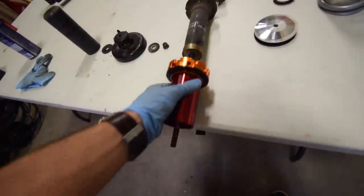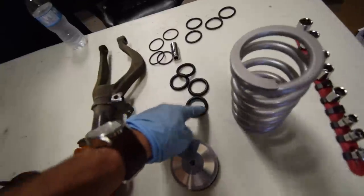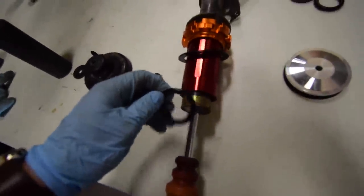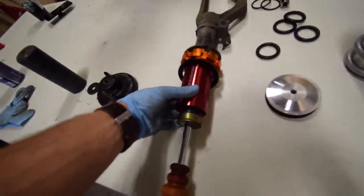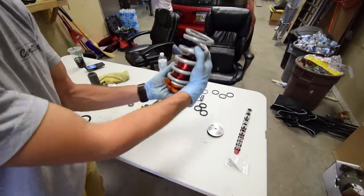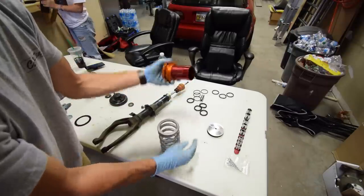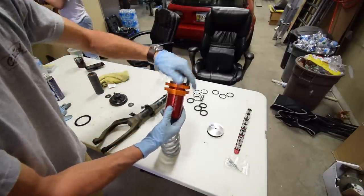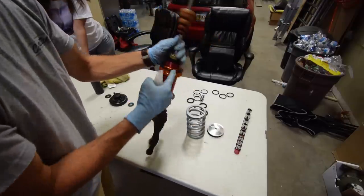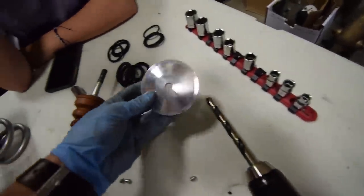So now you should just be able to take this and this will go over it. But this is super floppy, so you put the spacers, like these gaskets, in between these two to keep this from flopping around, which is the bunkest thing I've ever seen. They're packaged upside down, so when they're packaged like this, the numbers are upside down, but when you put it on the actual strut, it's supposed to go this way. When we first assembled it, everything was upside down, so make sure you double check that first. And then we put these in these three holes to keep it from wiggling at the top. We just drilled this out, it was literally a hair too small.